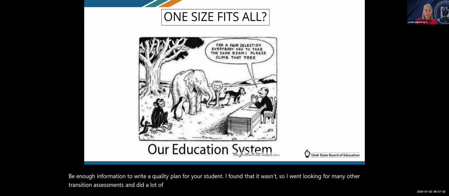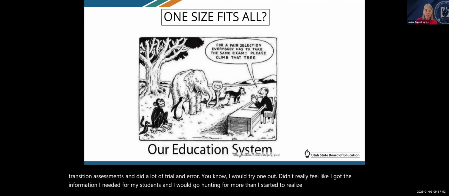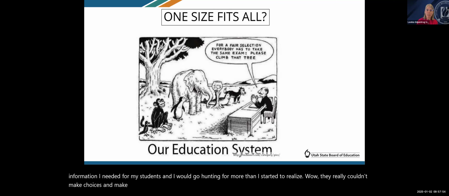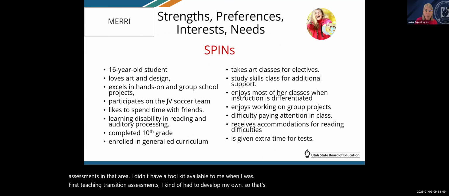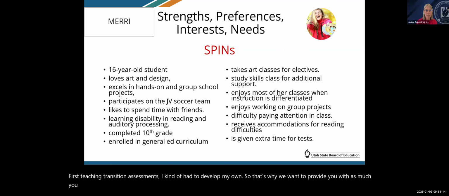I found that it wasn't, so I went looking for many other transition assessments and did a lot of trial and error. I would try one out, didn't really feel like I got the information I needed for my students, and I would go hunting for more. Then I started to realize, wow, they really couldn't make choices and make decisions, and I really needed to focus on self-determination and self-advocacy. So I went looking for assessments in that area. I didn't have a toolkit available to me when I was first teaching transition assessments. I kind of had to develop my own. So that's why we want to provide you with as many resources as possible so that you feel like you are equipped to do this with students.